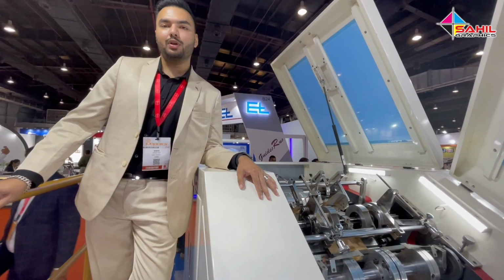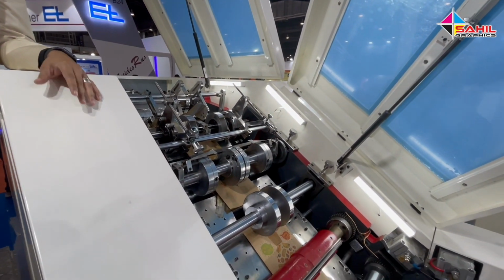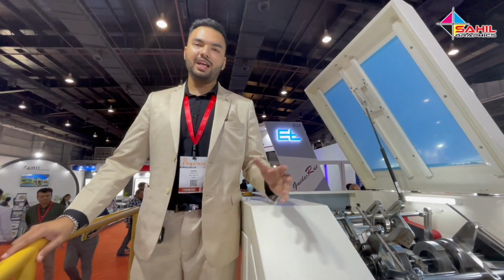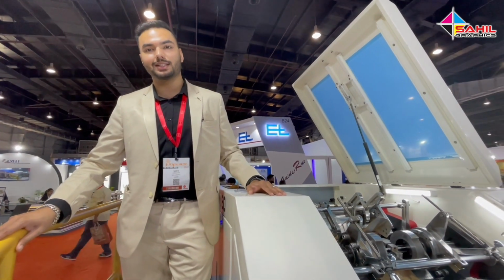The drum and rollers are balanced along with other components. All these factors ensure and give better stability and long life to the machine. Now let's take you through the process of how a paper bag is made on the SBM 360.